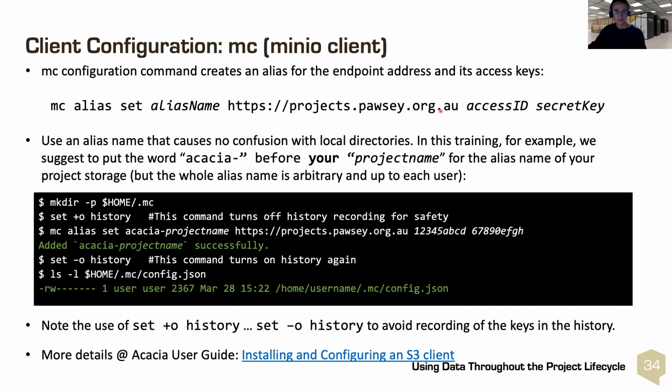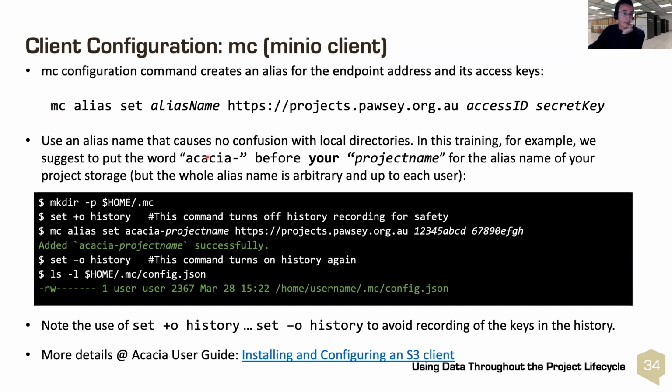Then the endpoint that we talked about a few slides ago. Then the access ID key and the secret key that you got from the Pawsey portal. About the alias name, we recommend using a name that causes no confusion with your local directories in your own file system, because the MC client does not only interact with the object storage, but can also interact with your own local file system.